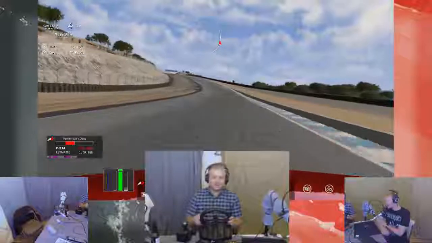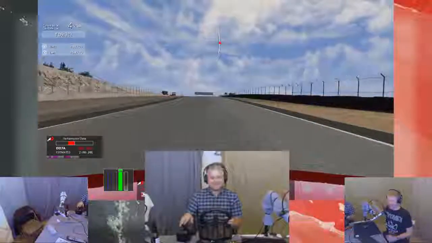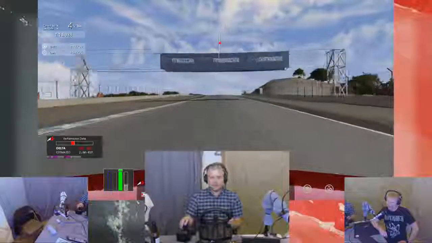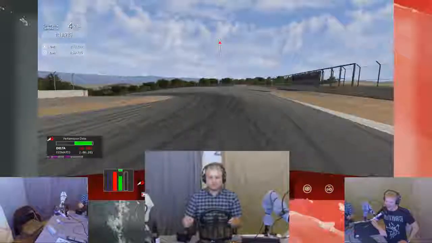Oh, my God. I forgot to tell you about the most important button. Oh, is there a horn? Yeah, that's the horn. And then the emergency brake is the other button. Oh, that's weird. I was just going to reach over and hit it right now.